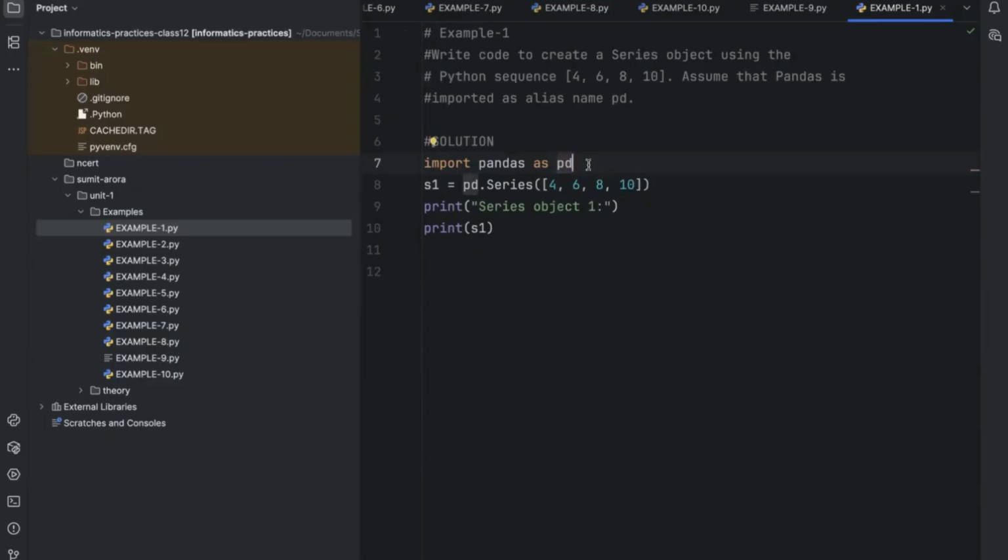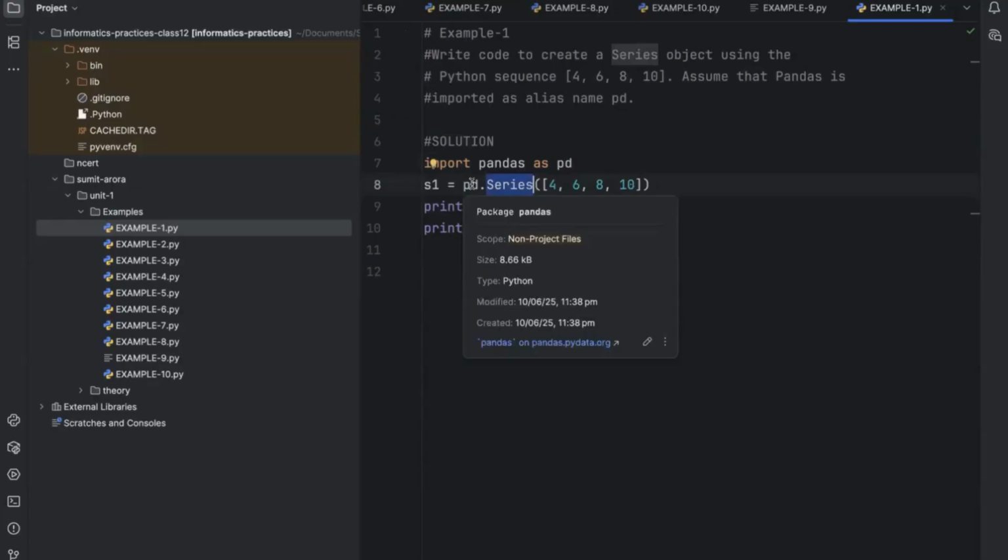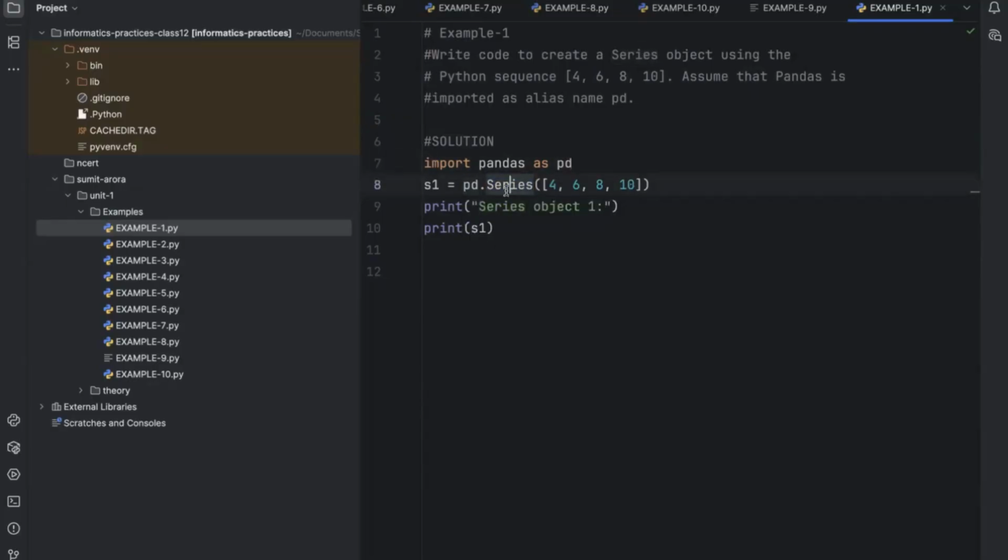We're creating an alias for that. And then from the library, we have a class called Series. This Series is nothing but a class which is available in the Python pandas library. To this class, we are passing the list, the sequence, as an argument, and then we are storing the result in the variable S1 and printing that here.